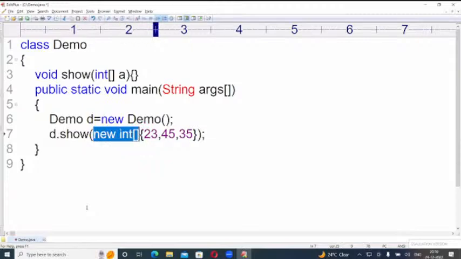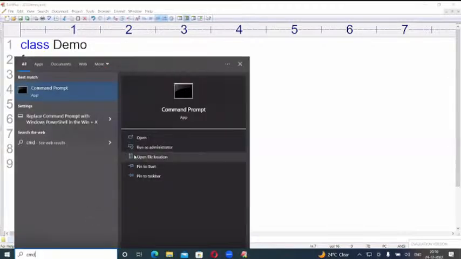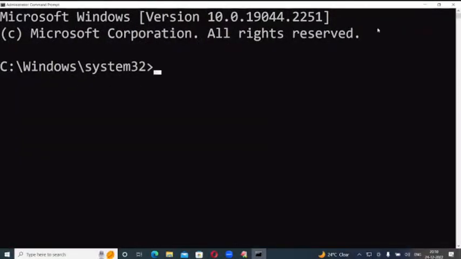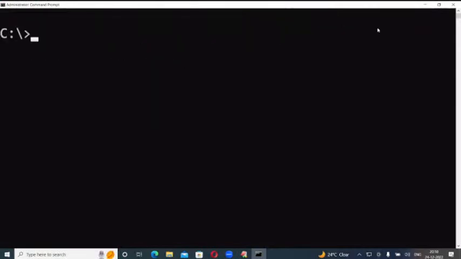See, I'll remove this one. File, save. You observe. Run as administrator. First of all, the show method. javac Demo.java.